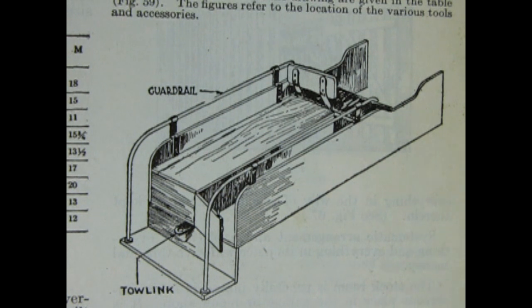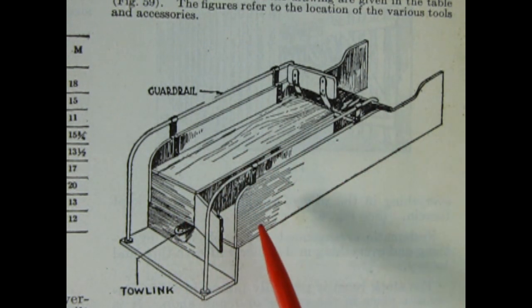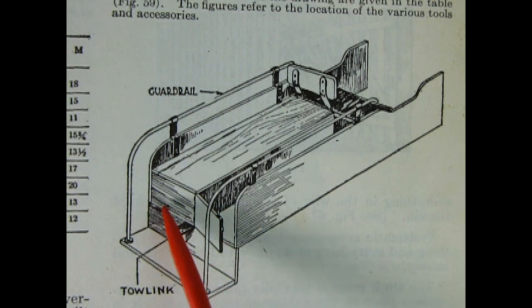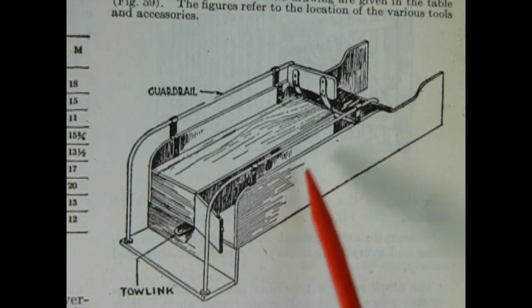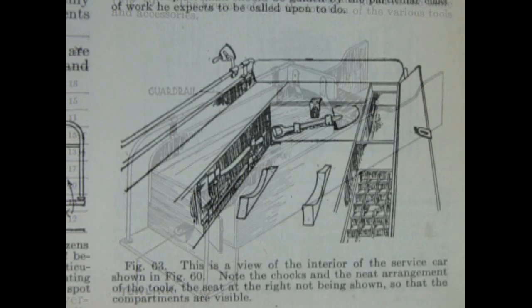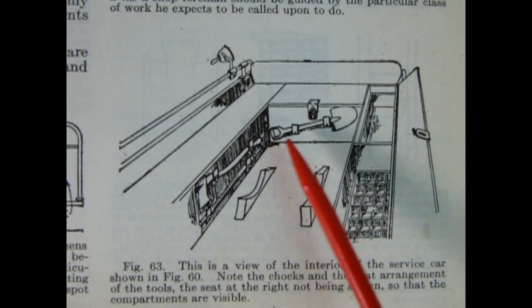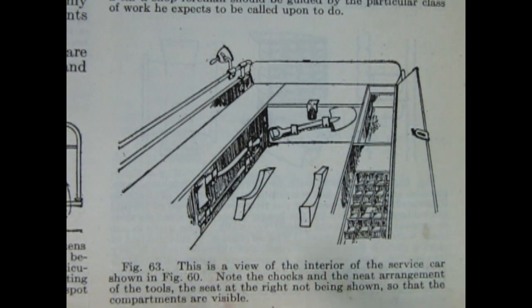Here's an upper three-quarter rear drawing of the pickup truck. And there you can see an opening door here, the towing link, and all those rails, and the back behind the seat. And here we have another view of it, and this would be where you would put your tank, as well as the shovel and the axe in behind.